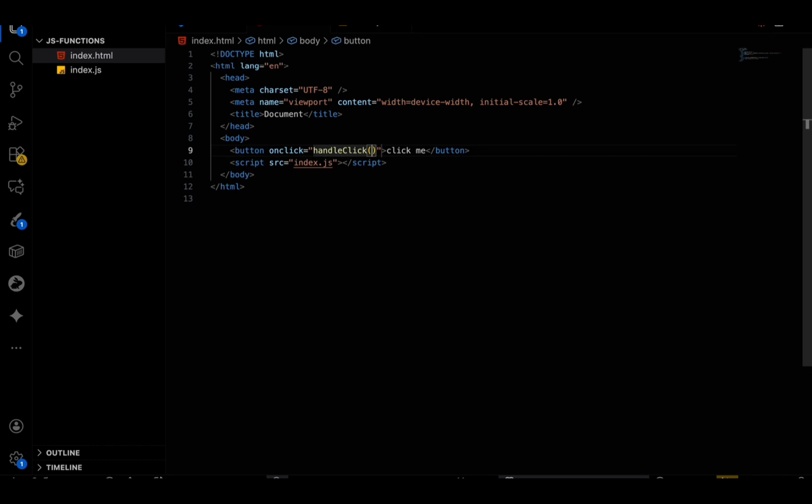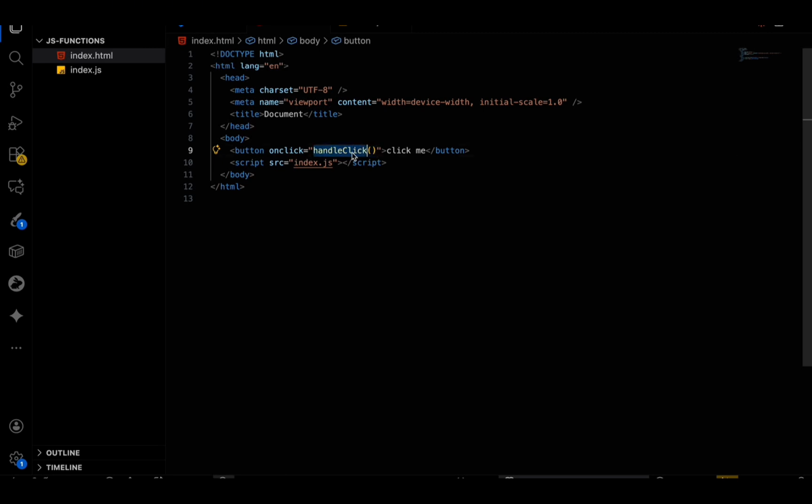When you're adding functions to HTML, you are allowed to pass the parentheses directly. Why? Because this is wrapped in strings. Because it is wrapped in strings, it will not automatically fire or trigger the function. What this means is that you are passing a reference of the function to the onclick handler, and whenever you call the onclick handler, it fires the function.